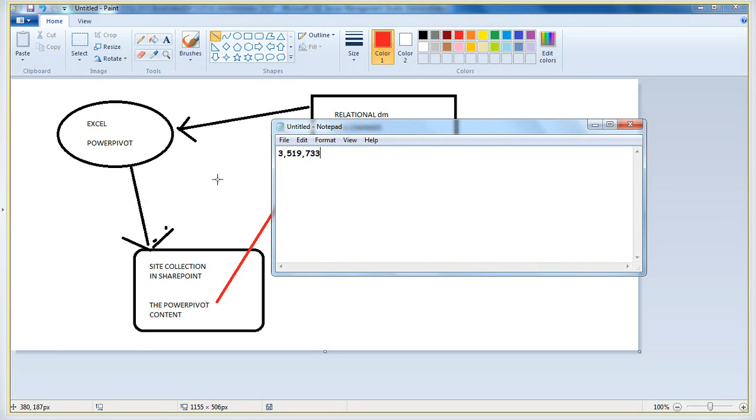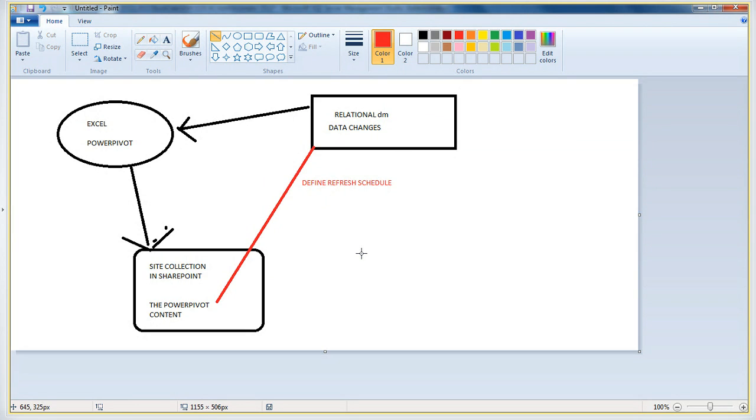Well, we'll be able to see, even with the history of the refresh schedule, exactly when it refreshed. So the thing to keep in mind is that PowerPivot content, even though it's compressed, even though it's going to be a fraction of the size of the original data, is static at that point. It's not automatically going to change as a result of the change to the database unless we set up some type of refresh schedule. So again, we'll go back up in just a minute or two and make sure that the data has indeed changed.